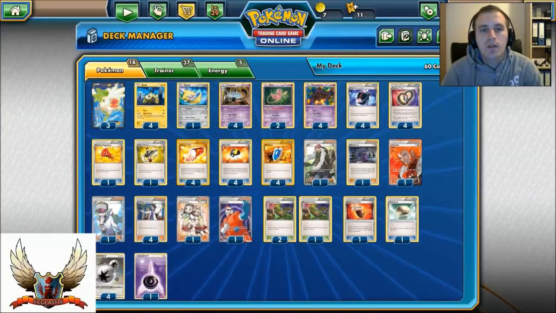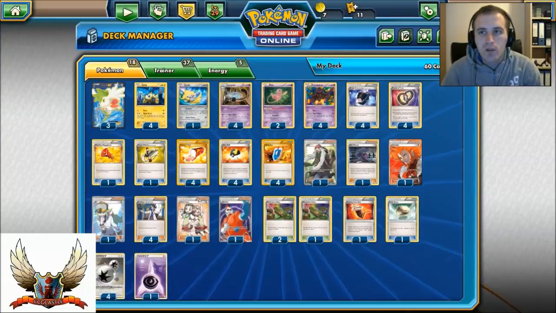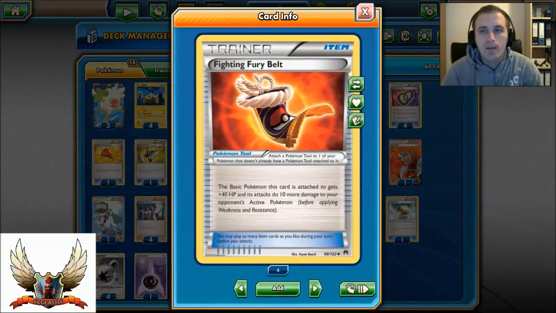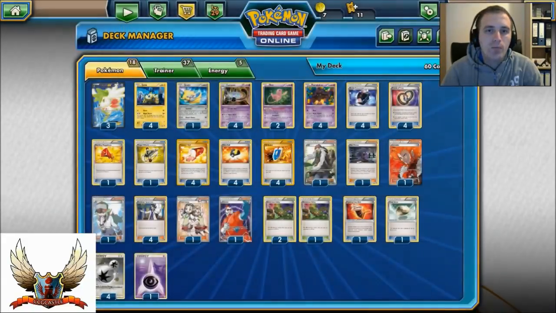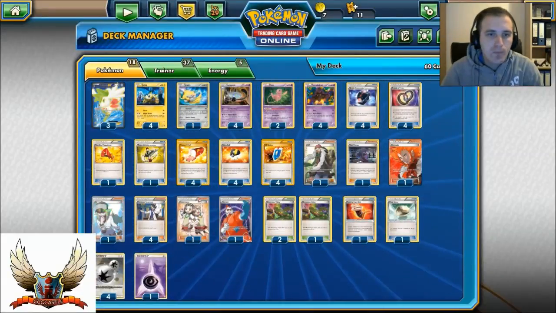Especially because you can have in your discard pile like 10 Night Marches without worrying about losing your attacker, or even 11, and with a Fighting Fury Belt you have like a 230 damage chance to knock out pretty much everything in play, even those Mega EXs.